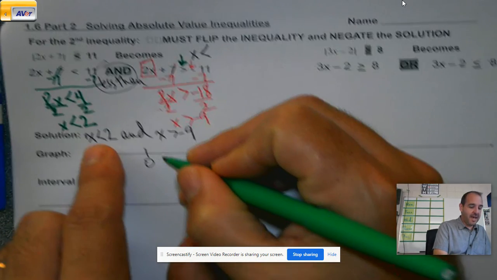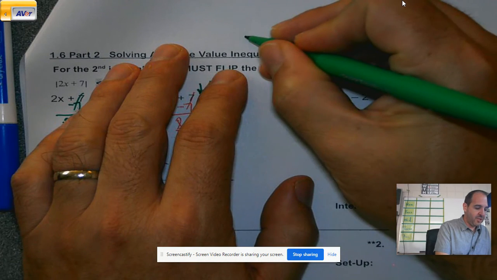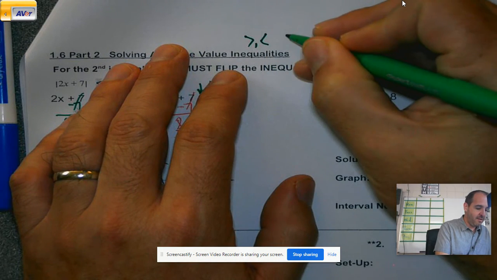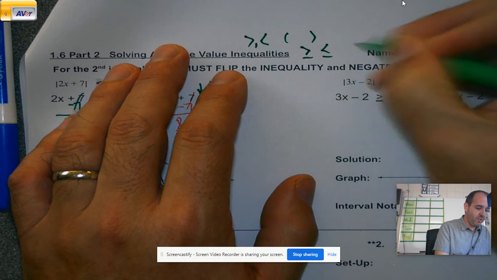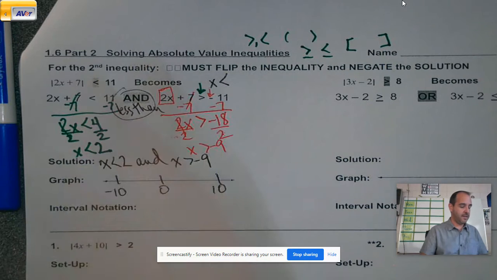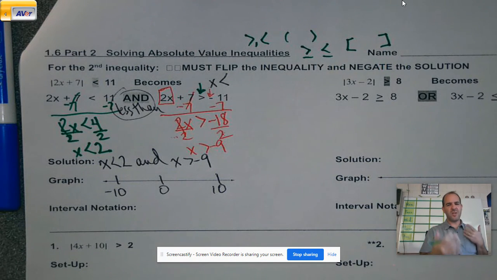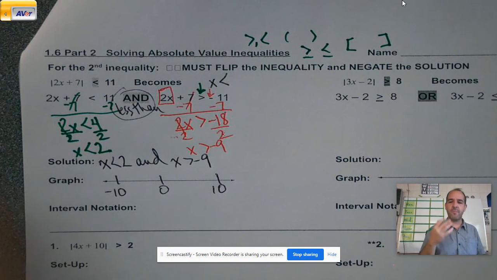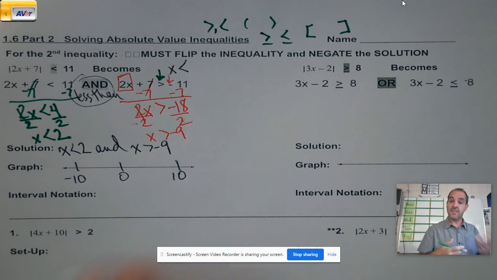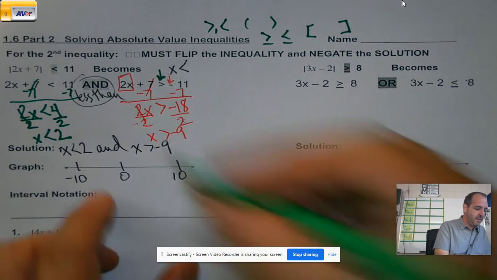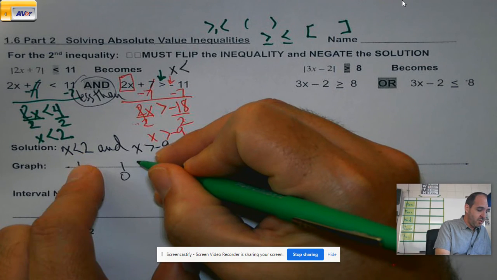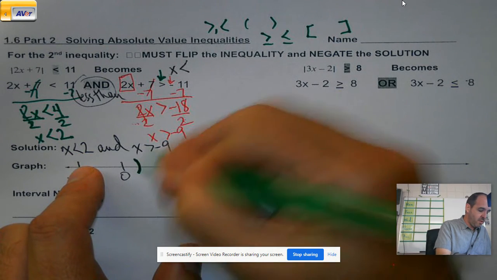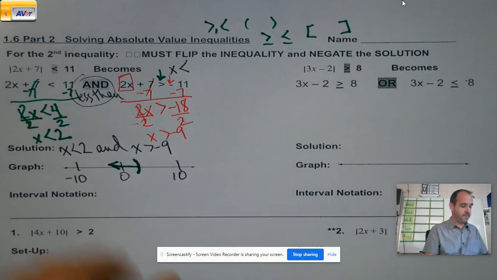Just reminders again. Let's put them up here too. If it's just greater than or less than, those are parentheses. If it's or equal to, those are brackets. Okay. You'll start to notice a lot of things in here are going to repeat and spiral back through. And so if we miss something the first time and catch it the second time, you're like, oh yeah, that's how that works. So x is less than is left, 2. So less than is left.